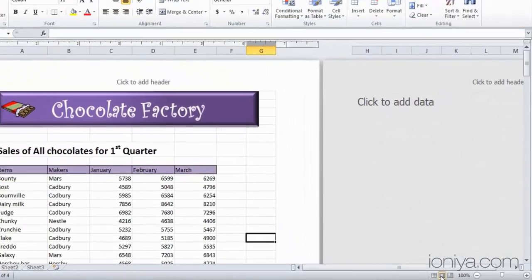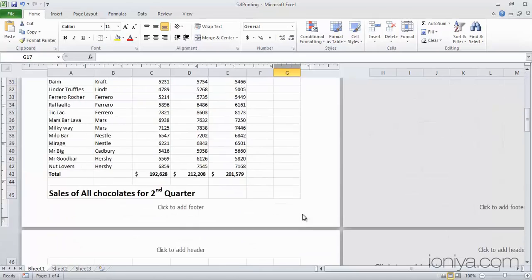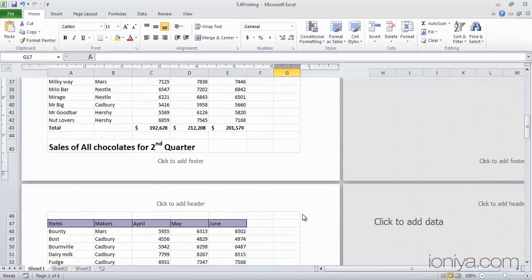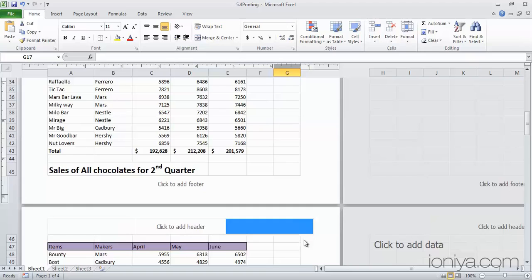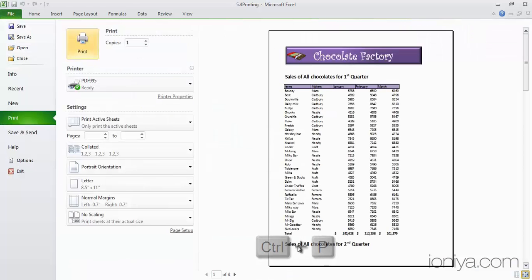You can see now that the entire worksheet is divided into many pages, and the data that is displayed on each of the page will be exactly what will be printed. When we print an Excel sheet, it will print everything that is on the sheet. Press Ctrl and P to see what will be printed in this case. Here 4 pages will be printed. Press the Escape key to go back to the normal view.